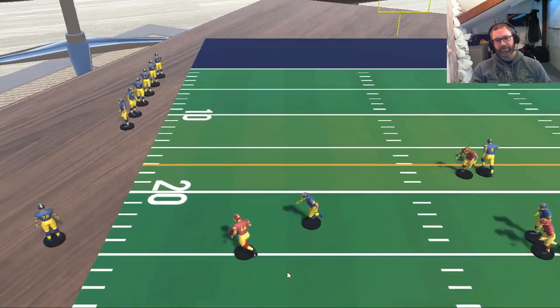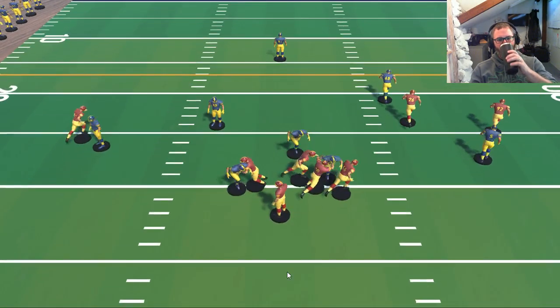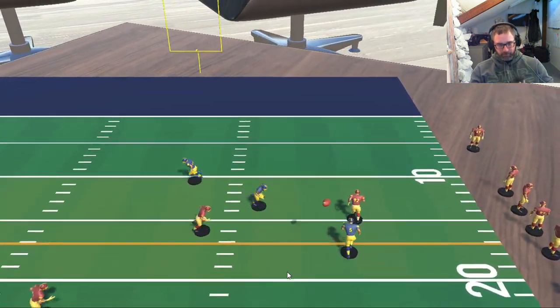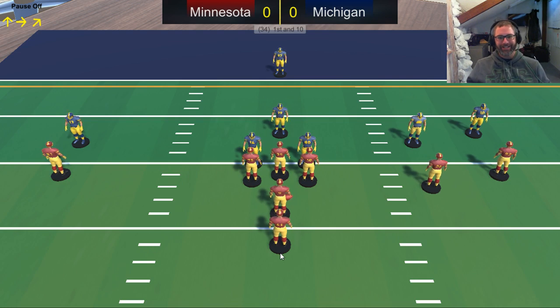Ooh, look at that offensive lineman. Did you see him come off of one block and help out on the other block? That was cool. That guy is like the only guy that can catch the ball this game.